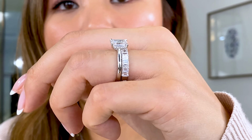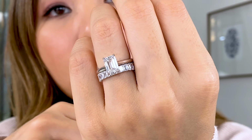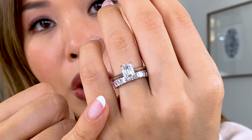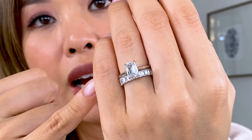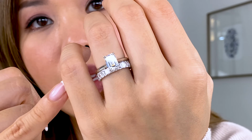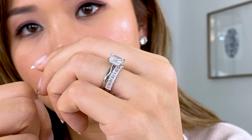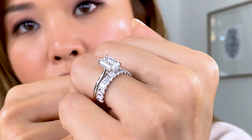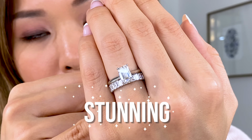Right now I'm actually trying on set 4, but paired with the emerald cut solitaire with the hidden halo, with a smaller millimeter here, which is the 3.5 millimeter. Earlier I tried it on with a 4.5. I definitely feel like this size is more appropriate for a 1.8 carat center stone. Look at how perfectly flush that is. And with the hidden halo, it really makes everything stand out, and it's absolutely stunning.